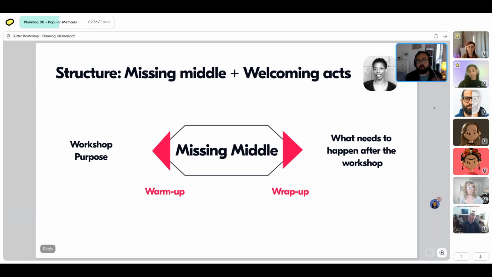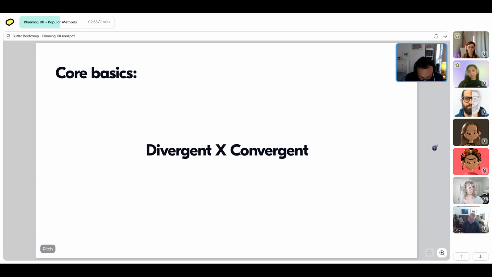And what is the missing middle? I think as a facilitator, this is a bit cliche, right? We are wired in design language. So you observe a design activity like Crazy 8, whatever, you can identify if you're diverging, if you're converging, right? But that's normal for us, but perhaps for the participants it is not. So a lot about your planning is about thinking when to converge and diverge over time in your journey, right?